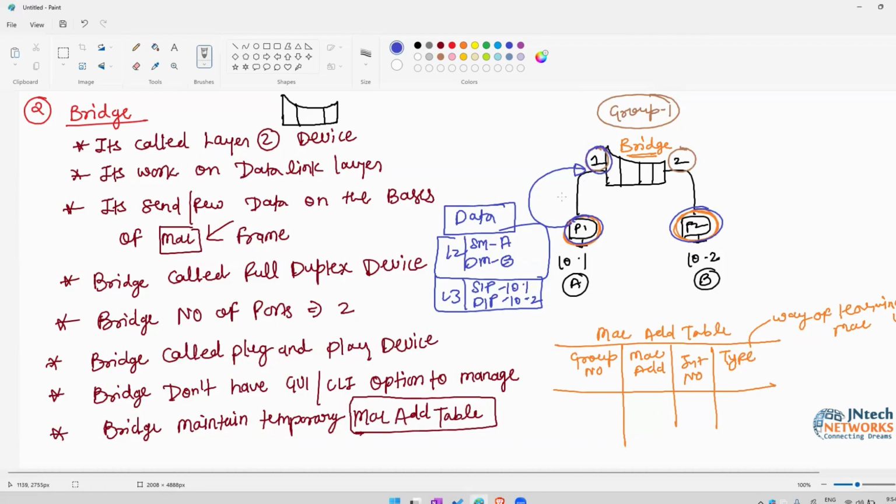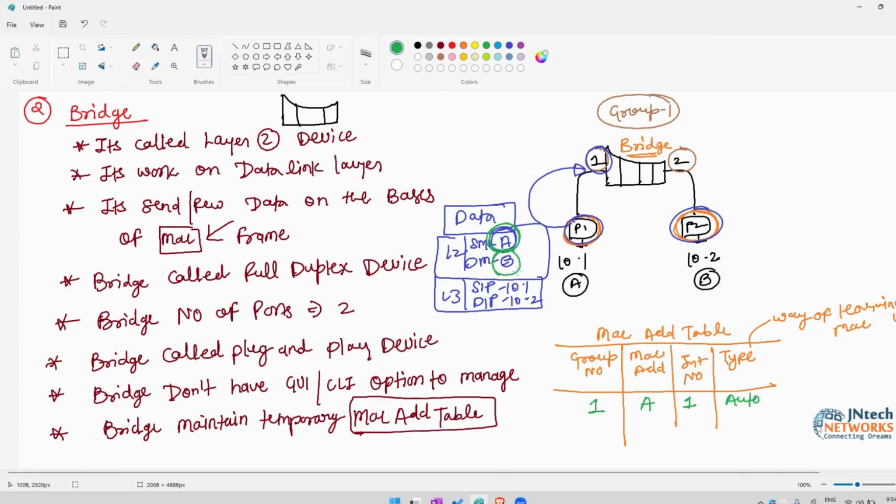Which layer does the bridge read by default? Layer 2. On layer 2, the source is A. So the bridge records in group 1, A MAC on port number 1, and way of learning automatic.